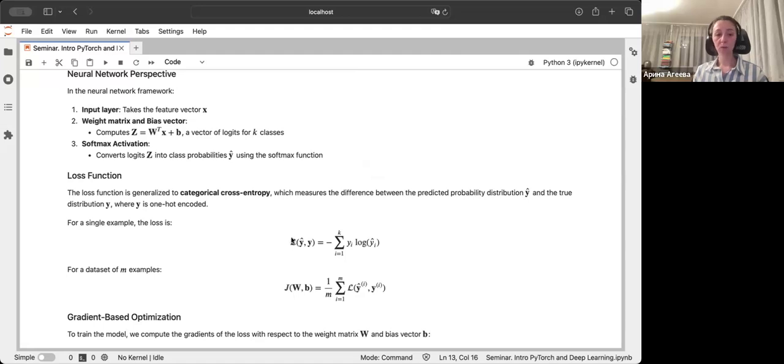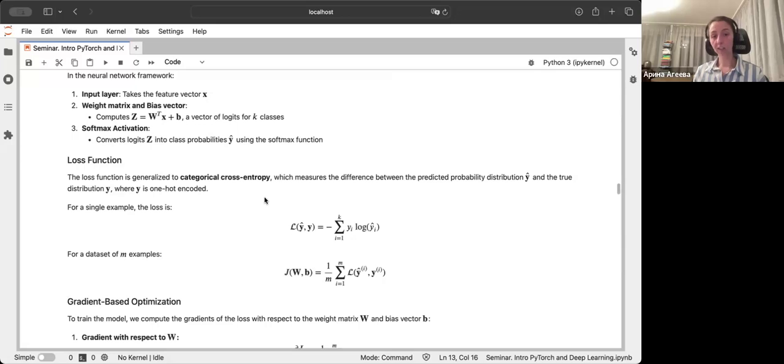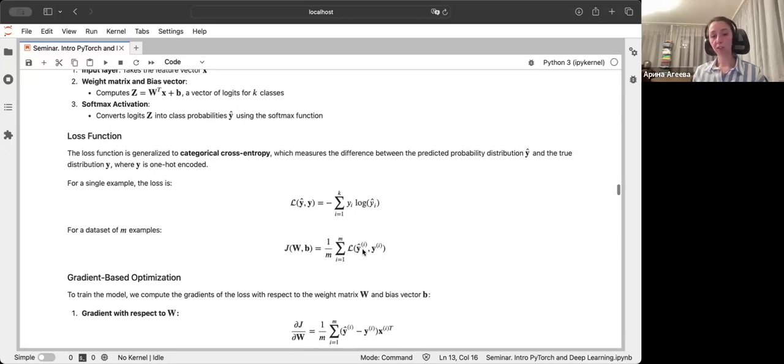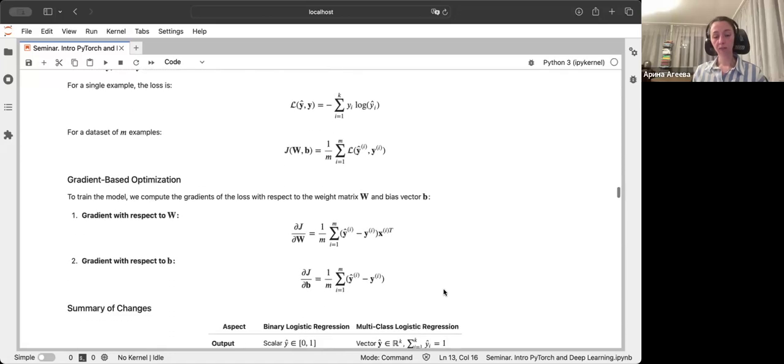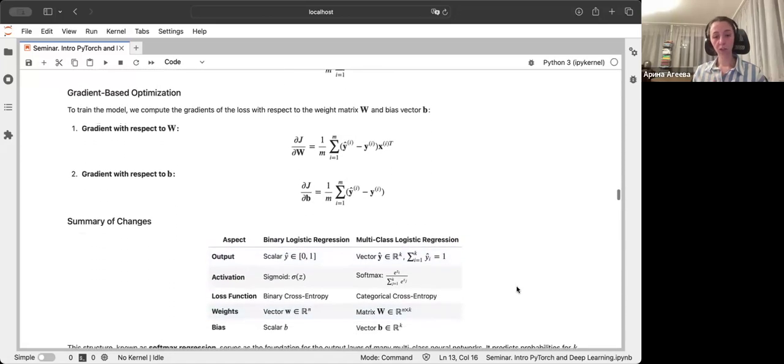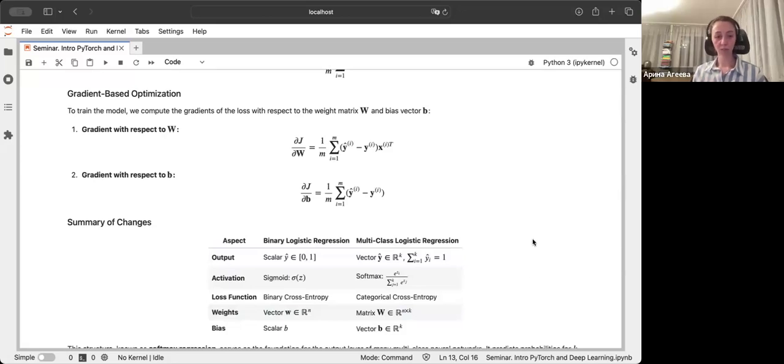And as a loss function, we will use the categorical cross entropy function. You can see in this table what changes we need to make for transferring from binary classification to multi-class classification tasks.